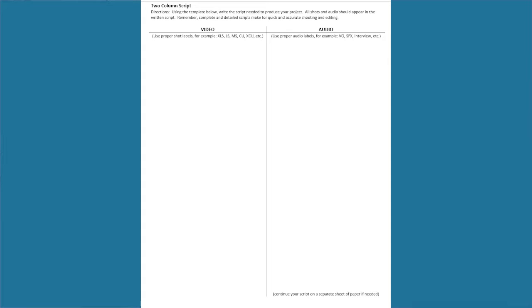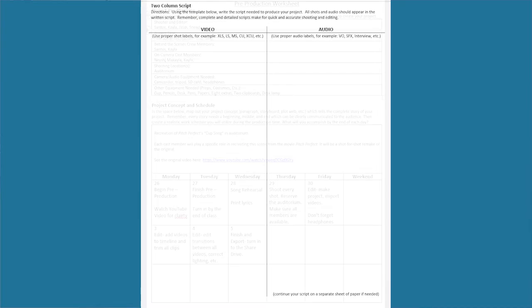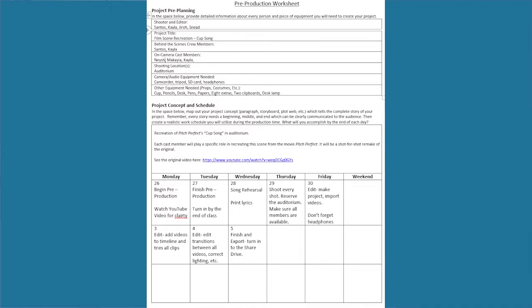Then you would move on to the next shot. What's the next thing I'm going to see? Maybe a medium shot of little Johnny reaching to open his locker. And then what's the audio that would go with that? And you're going to do the same thing as you go down the list, adding in your audio and video. So the best way for you to understand pre-production is to take a look at an example.